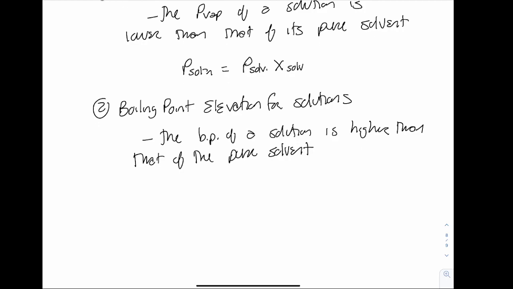And there's an equation for this one. And be careful on this one. What we're solving for here is my temperature change. So how much is it elevated by? This isn't the new boiling point, it's the change. So once we solve for that change, we then have to add it to the boiling point. We know to add because it's boiling point elevation. To calculate our new boiling point, I'm putting a B there for boiling point. We're going to have a very similar equation for freezing points, and I'll put an F there to differentiate. Delta T_b is equal to K_b, which is a constant, multiplied by my molality.